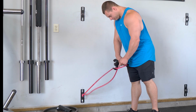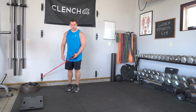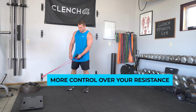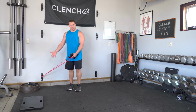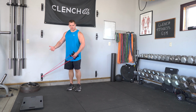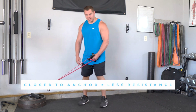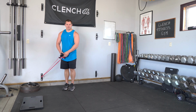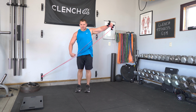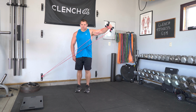And what's cool about using this low anchor is that it gives you more control over your resistance, because all you need to do is step further away or closer to the anchor point to give you more or less resistance. So the further you stand, the more resistance you get. The closer you stand, the less resistance you get. So what's great about this is you can do drop sets or rest pause sets where you can start high and just crank out a bunch of reps and exhaust yourself.